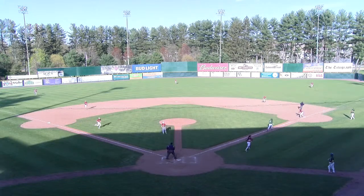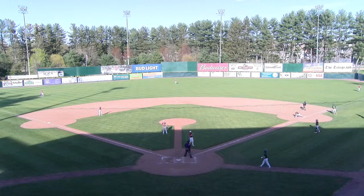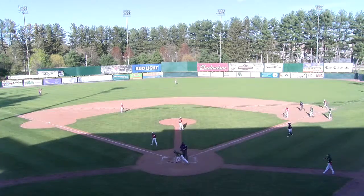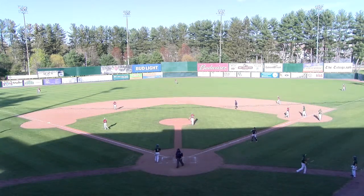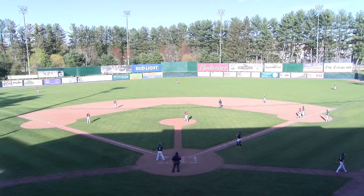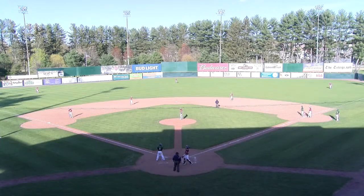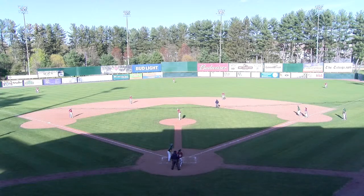And there's a slow roll to the third, and that's a nice job right there, running hard right down the line to beat out the throw. 2 great plays. Nice play by the third baseman to have it close, and way to run hard for Cam, running down hard on the line to beat that throw out. And the first batter is on for Bishop Guerin here. See if we can get some insurance runs.